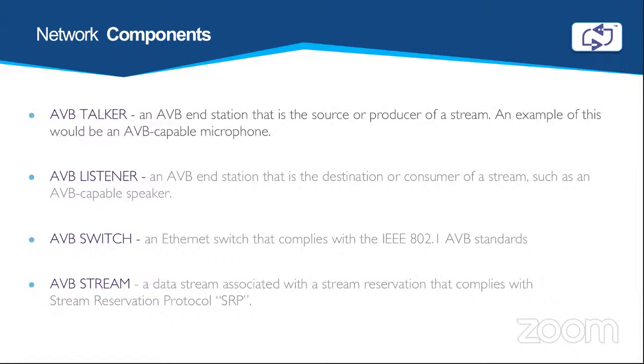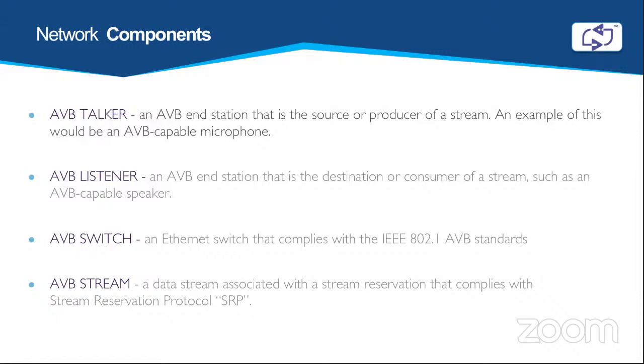Now, an AVB switch is actually an IEEE 802 compliant switch that complies to the AVB specs. So when you're shopping for your network switches to do an AVB network, you have to make sure that it is compatible with AVB. And you can literally do an easy search on Google, and you'll find Biamp and other manufacturers who support AVB and their recommended switches. So you definitely need to be careful about the switch that you use. And I'm going to give you the reasons why that is in a minute. While it might seem like a disadvantage at first, when you learn about what AVB offers and why they have this switch requirement, it actually becomes an advantage. So I'll go over that in a minute.